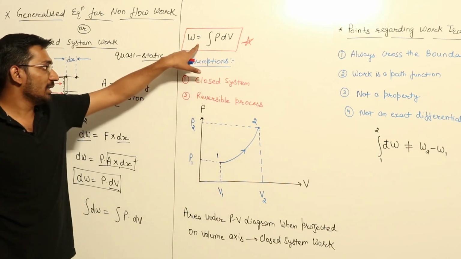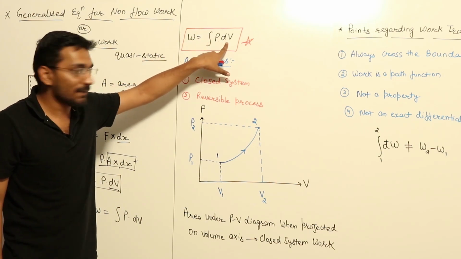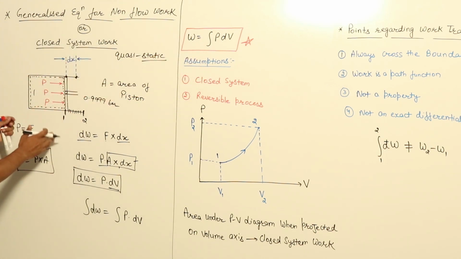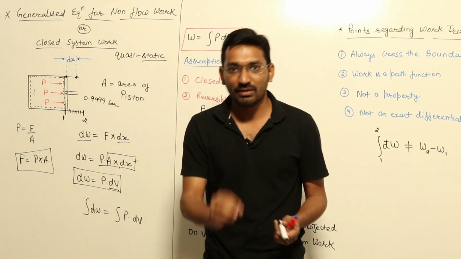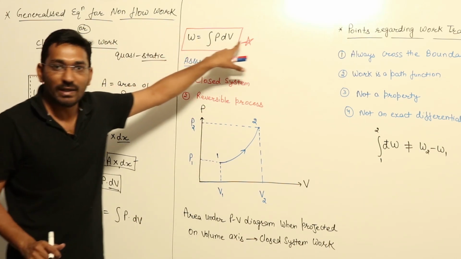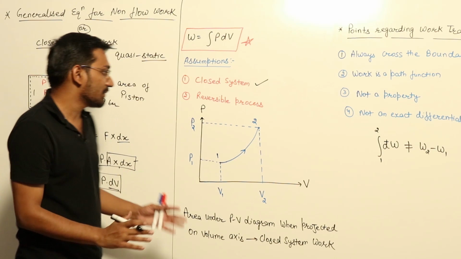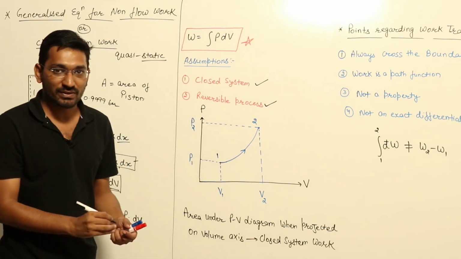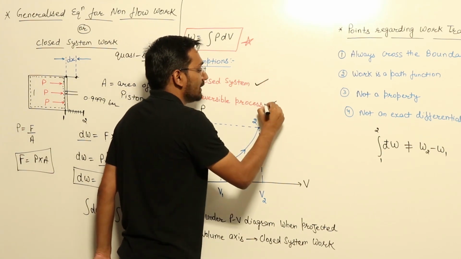The formula for work done in the case of a closed system is W equal to the integration of P dV, right? Now we are making two assumptions in this case. In thermodynamics, assumptions play a very important role. Once you are deriving an equation, the assumption is very important. The assumptions for using closed system work equal to integration of PdV are, first, the system must be closed, there is no mass transfer, and second, a reversible process. So this work done, equal to PdV, is only applicable for a closed system reversible process.